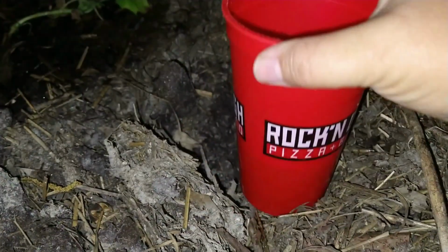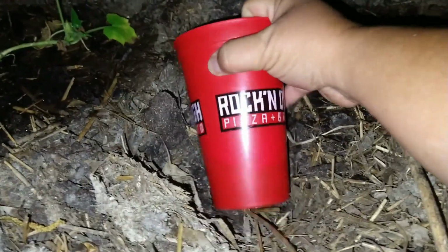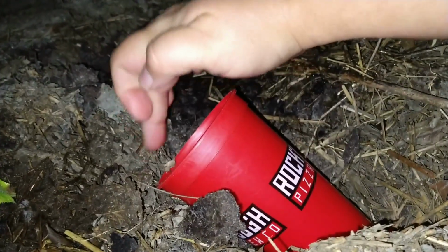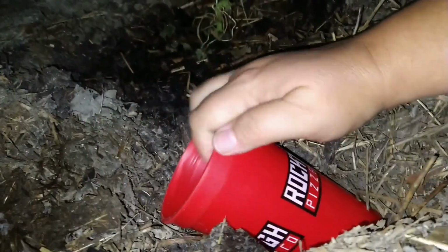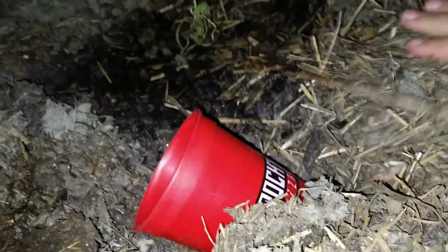So right here, we have dug a little hole. And what you want to do, give me one of the cups. In this cup, it's only up to like right there, so it's only about a half a cup of beer in here. We're going to lay this sideways, at an angle like this. This end has to touch the dirt or compost to be able to get the slugs to go in it. And then we just push this up around it.